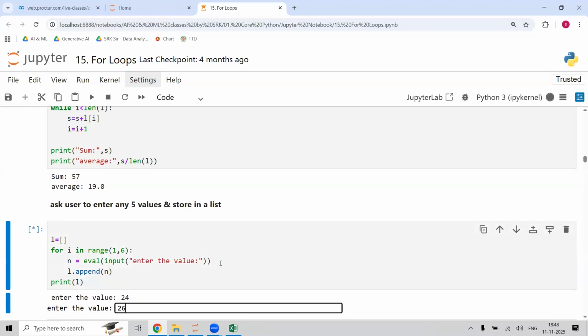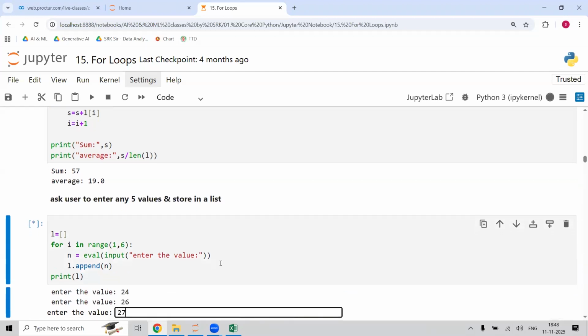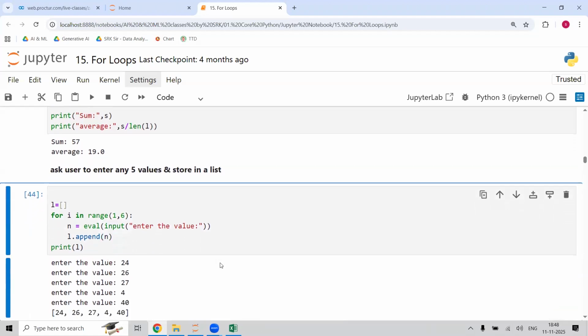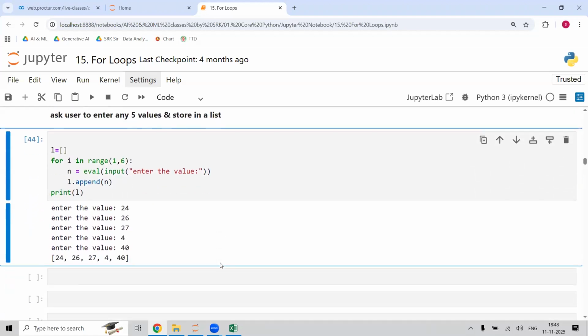Second number 26, third number 27, fourth number 4, fifth number 40. So now a total of 5 numbers are stored in the list. To store in the list, every number has to go into the list.